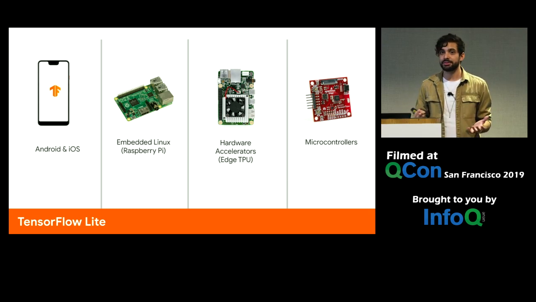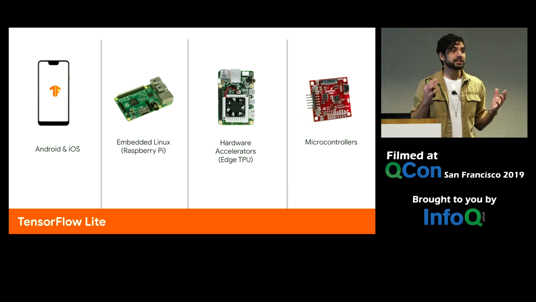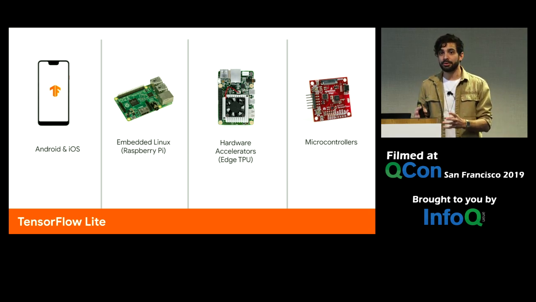So this category of devices that are basically small embedded Linux boards with a chip on board that is dedicated to running ML inference really fast. So there are chips from Google. We have this thing called the Edge TPU, which lets you run accelerated inference on these kind of devices. NVIDIA has some similar products, and there are a ton of them that are on the way.